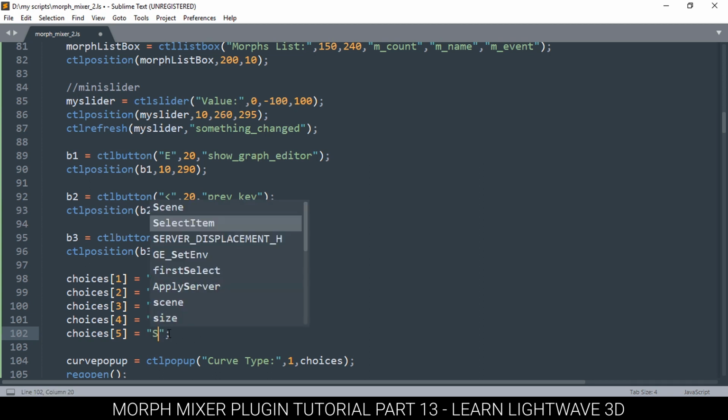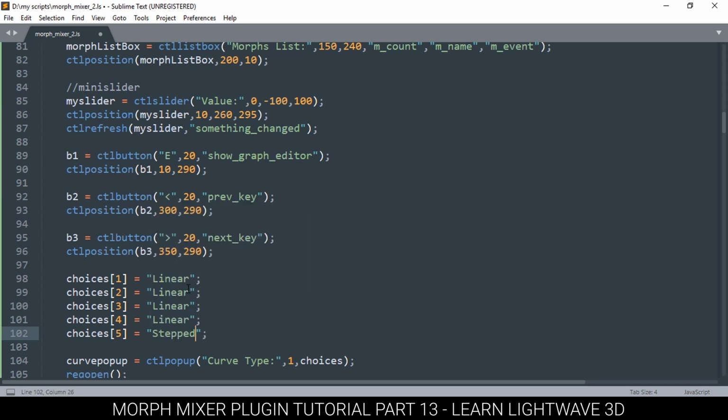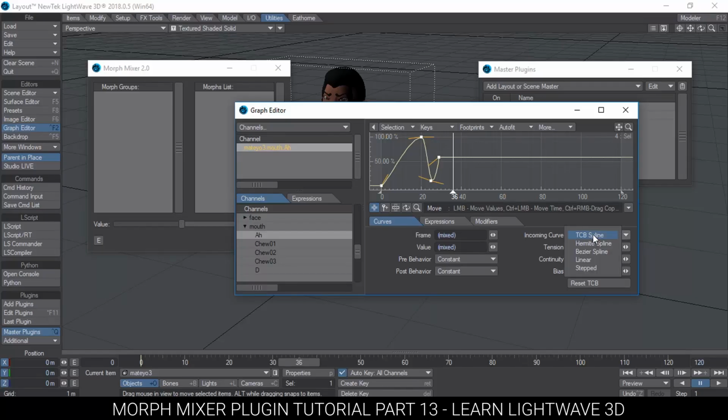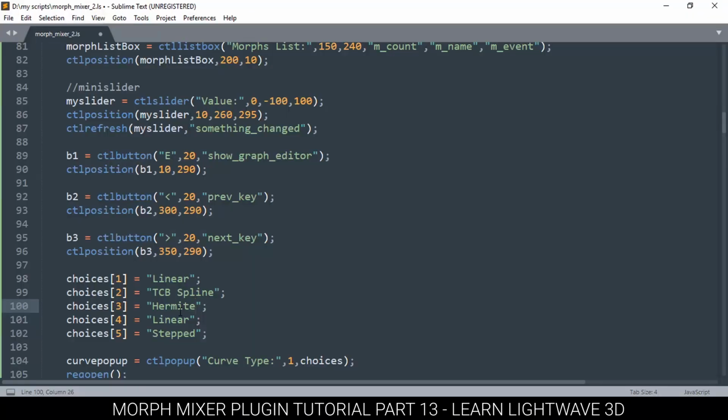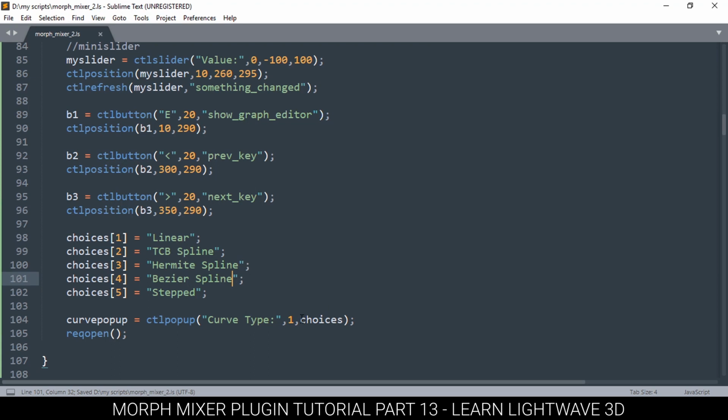So the fifth one is stepped, and this one is TCB spline, and then we have one that's Hermite spline, or Bezier spline, something like that. So these are the choices over here.